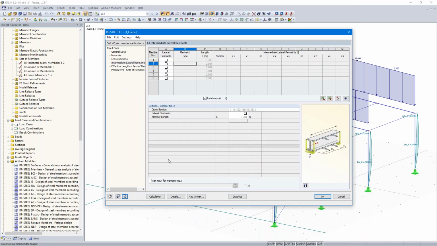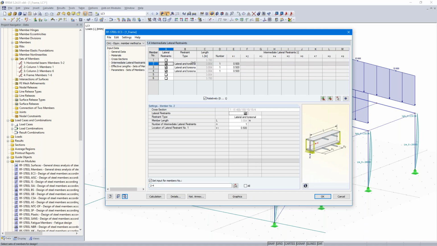Okay, to do that only one time, I check here, set input for members number 2 to 4. And then I can select here the lateral restraint. 1.0 means at the end of the member.